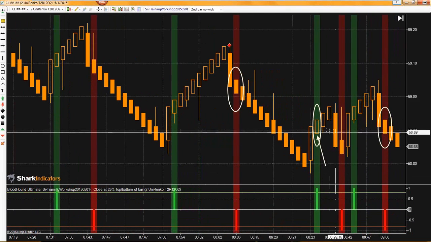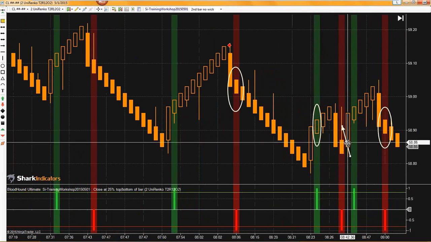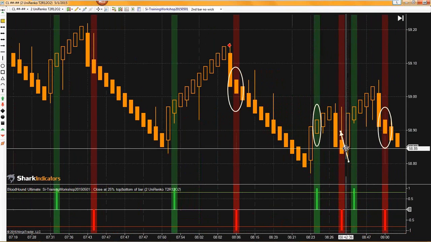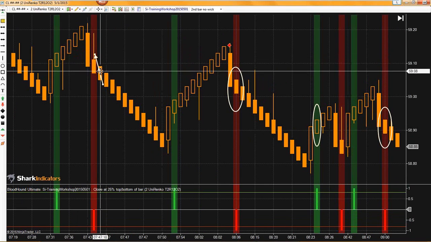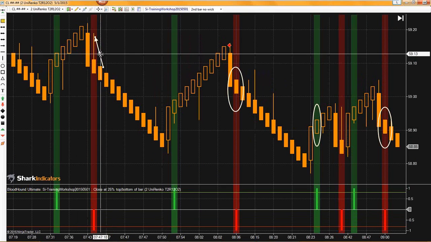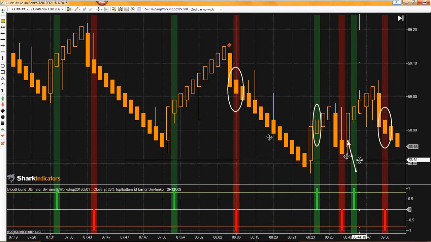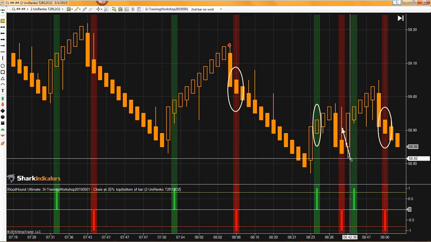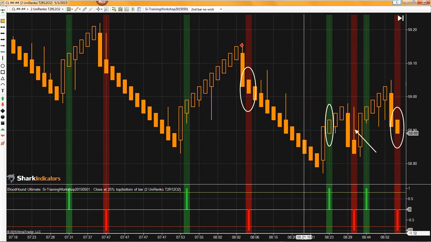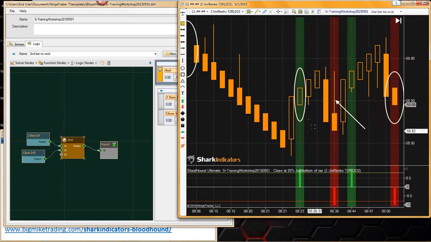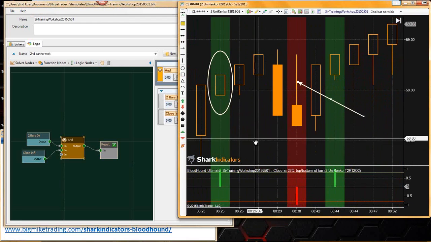Alright, so we can see we're starting to get some results here. However, we can see that bars with wicks are being marked still. So we need to build another solver that checks to make sure there's no wick. So that's kind of the next thing we need to find here. Let me set the chart up to work right there. Alright, so let's work on that bar right there.